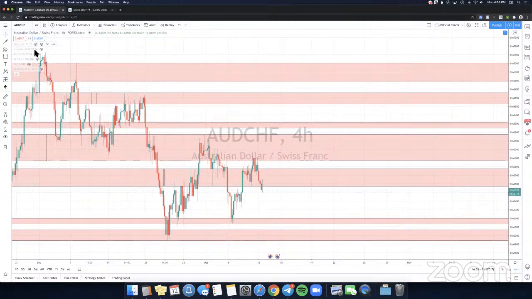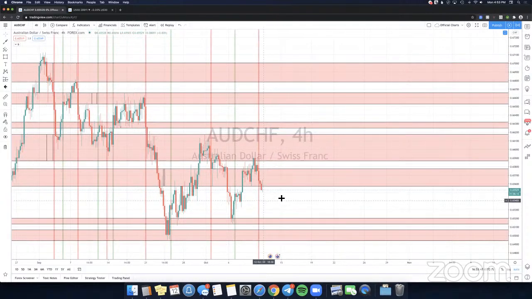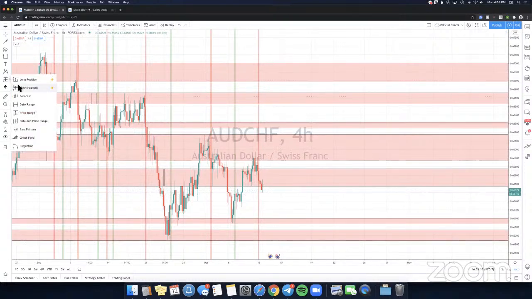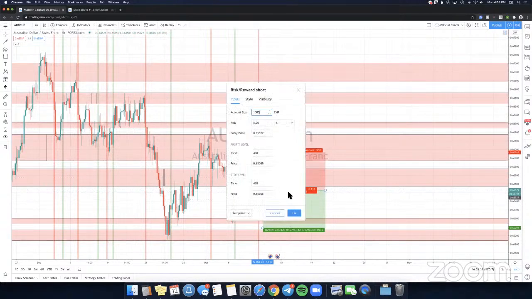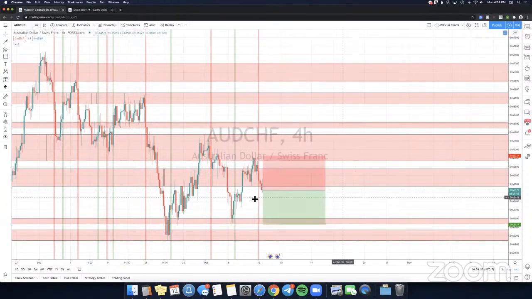If I turn on the K2 momentum indicator, we have a sell bias. This is actually a good trade. I might call this right now for a late entry, because what I anticipate is price continuing downwards. Like I mentioned, we have a sell bias because we have a sell momentum candle right here, and then price broke this zone. What happens when price breaks the zone? It usually comes down and tests this zone down here, like it did in the past. It's going to test the zone, and then it's probably either going to reject off it or continue downwards. So I might just call this trade right now.